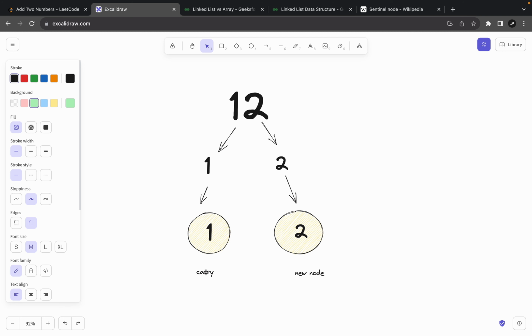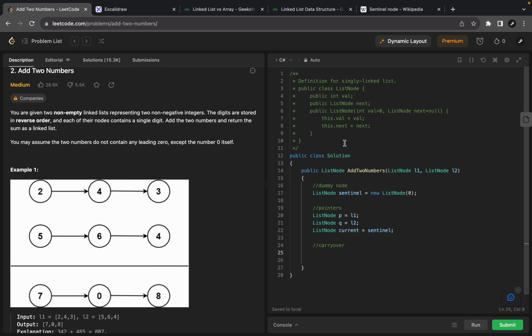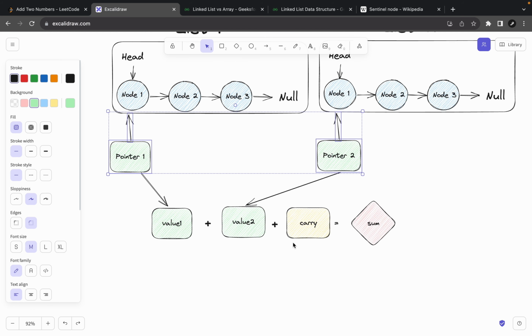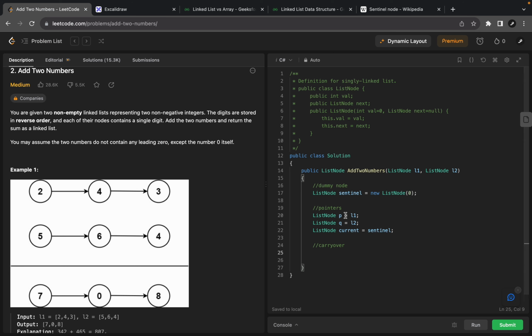We're going to use a carry, just like if it was 11 plus 9. Look at the ones position. 1 plus 9 is 10. Write the 0 down, carry the 1, right? That's essentially what we're going to be doing if it's a double-digit number that is made after extracting both values and adding it with the carry. So I'm going to initialize a variable called carry of type int equals 0.